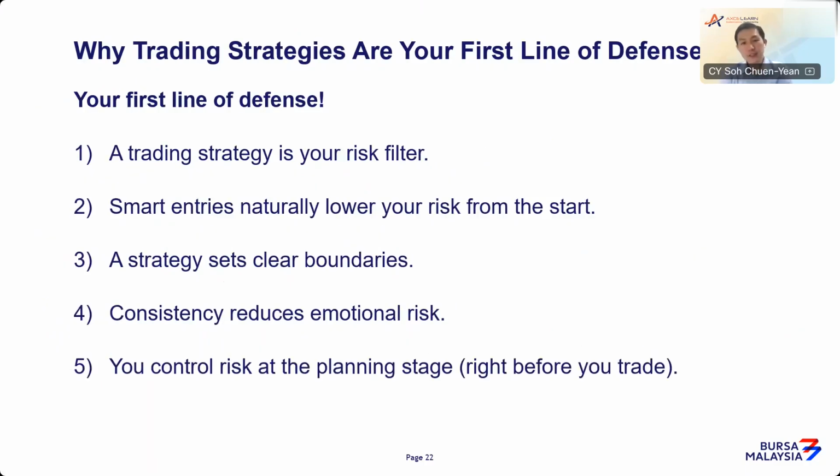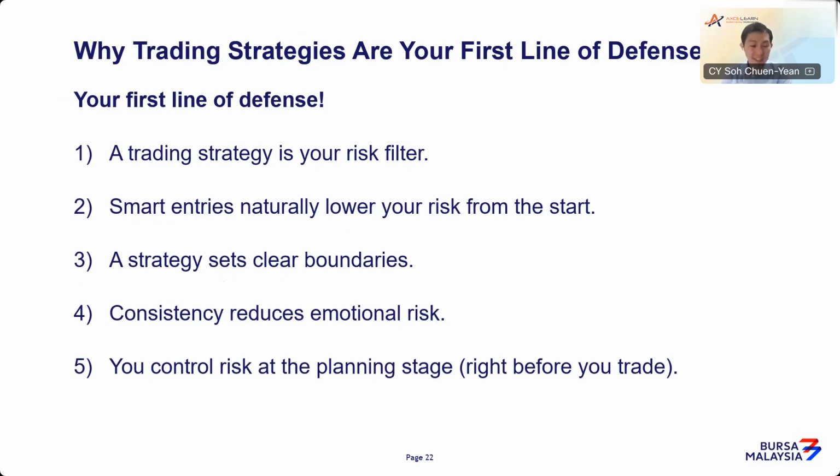Now, why are trading strategies your first line of defense? Number 1, a strategy is actually your risk filter. If you trade without a strategy, it's like trying to cross a battlefield blindfolded. Every decision, like entering, exiting or even cutting loss, becomes random and emotionally driven. So a good trading strategy acts as a filter. It screens out all of those lousy, low quality trades. It only allows high probability setups to pass through.